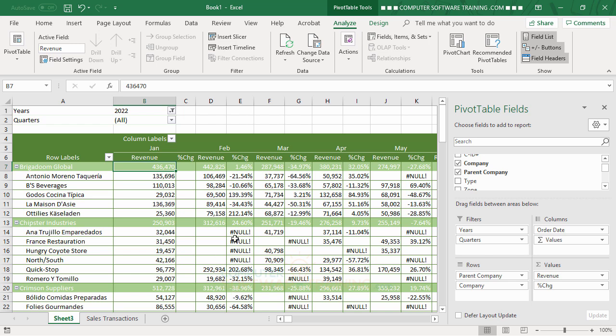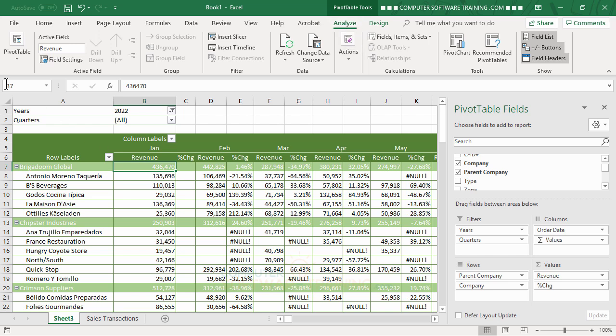The reason for that is that we're getting an error, because if there's no comparative number, no divisor in there, then if we look at the revenue of Anna in January versus February, well, February had no revenue, so it gets that little error message. So there's nothing wrong with it. It just looks bad. If you gave this to somebody, they'd go, oh, it looks like you messed this up. So what we can do is tell it, hey, I don't want to see the error messages. Just leave it blank. So how do we do that?